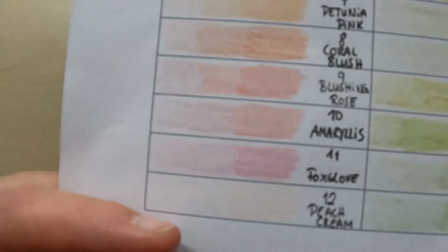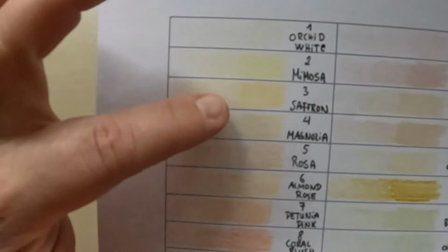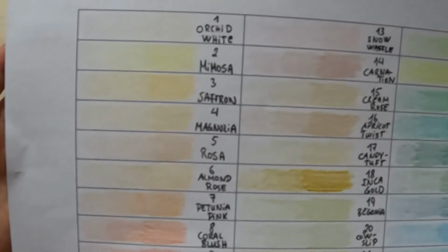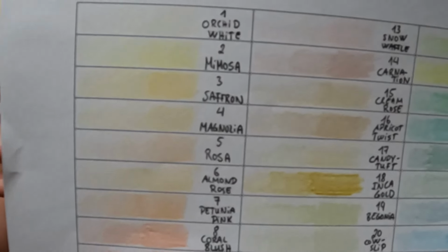Then we have a little light yellow, the mimosa, and then we go to some colors I would clearly say are light skin colors. We have the rosa and almond rose, and down here we have the peach cream. We also have magnolia and saffron. So a bit of a light skin color tone here. We also over here have some of the darker skin tones: snow waffle, carnation, I think that carnation is actually also a flower, cream rose, and apricot twist, and candy tuft. I would say that these are more darker skin tones. So there are a lot of possibilities for using these colors to color skin in various coloring books.